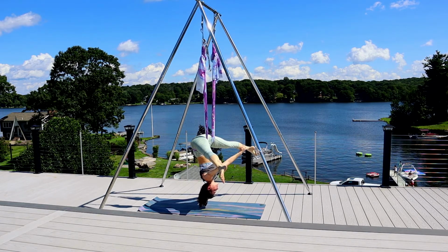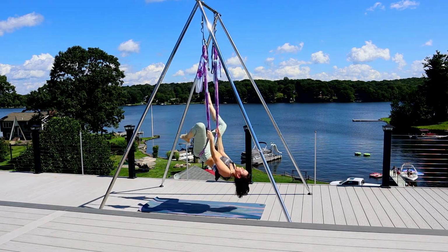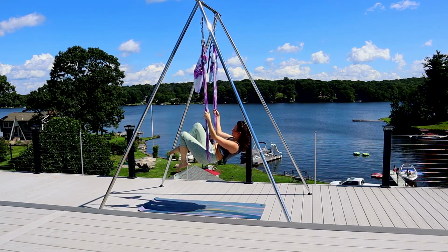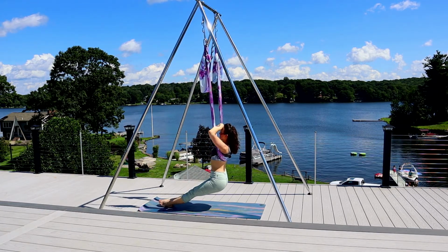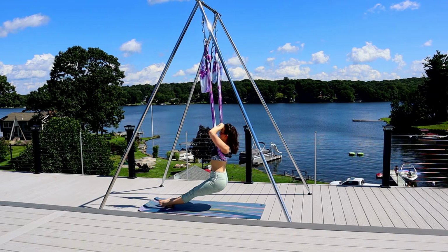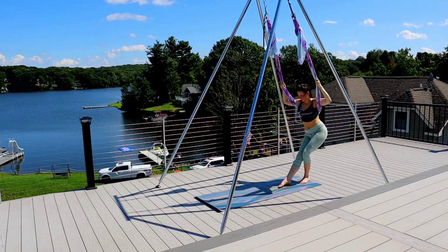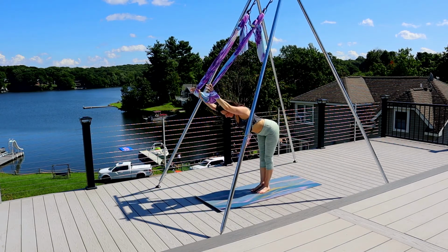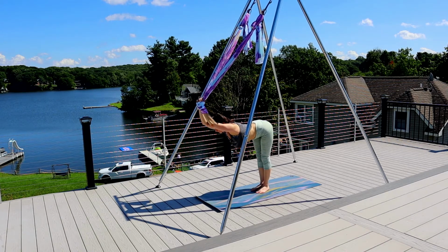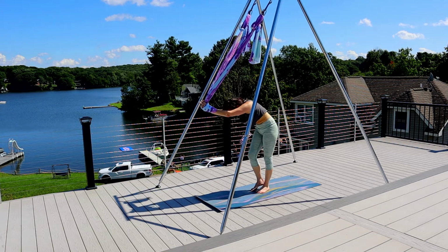And as always, the release is slow. Come up halfway. As you feel ready, feet to the floor, catch the backs of the shoulders, take recovery. As you walk back, come underneath your plumb line and take one more fold forward. Your hands are out in front, tailbone is lifted, heart sinks towards the ground. And roll your way up.